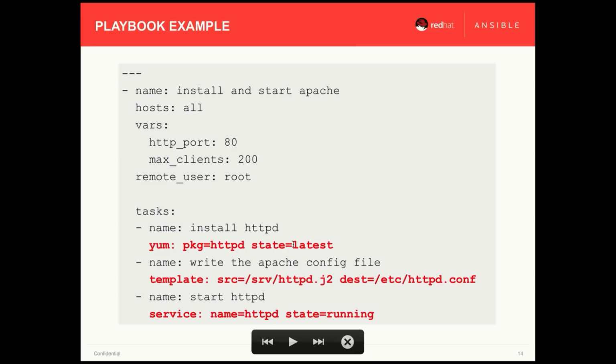Now, this state has a number of different parameters, and these are all well documented on docs.ansible.com. We could have state equals present, which means Ansible just evaluates, is this installed? I really don't need to update it if it is even there. State equals absent. I've seen situations where people will put a piece of nasty software packages that they do not want installed, compilers, X Windows, and you can loop through and just say state equals absent. Make sure that those are uninstalled or remain uninstalled. But in this case, we have HTTPD, and we want to make sure that it's installed. So we're saying state equals latest.